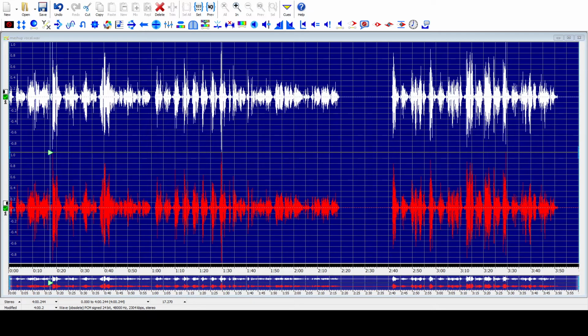Now it is doing its job pretty well. It is not squashing the dynamics so much, and it is helping me to reduce the loudness a little bit, but I want a little bit more.